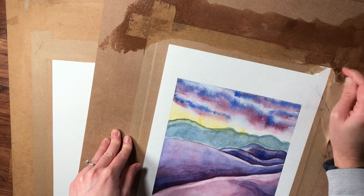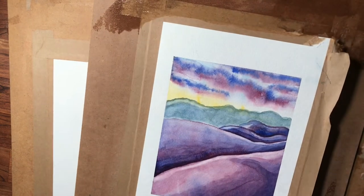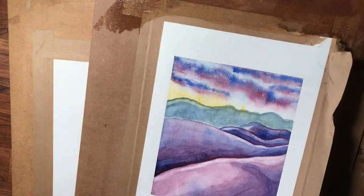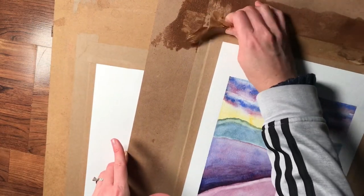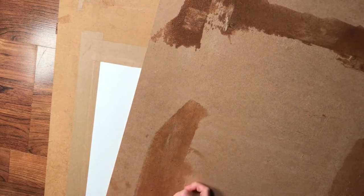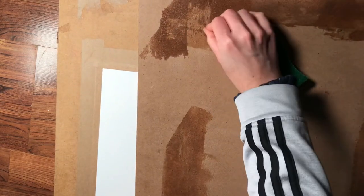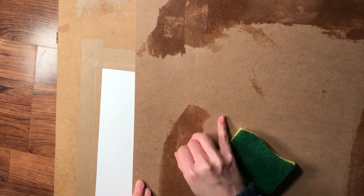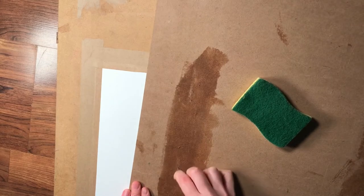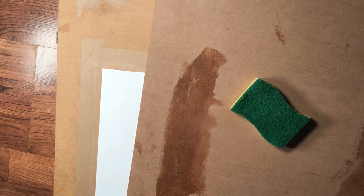I tried using an exacto knife or razor blade but it ended up damaging the wood beneath, which isn't a big deal since this is just a cheap board from the hardware store. It's really best to use fingernails, or something that won't damage the wood too much like a butter knife. For residue left from the art gum tape — if you have a sealed wooden surface it's going to be a lot easier to remove, and you can go through with a wood cleaner.